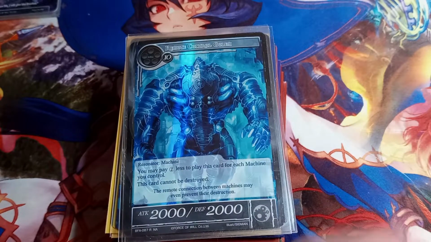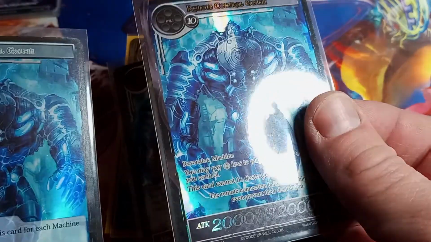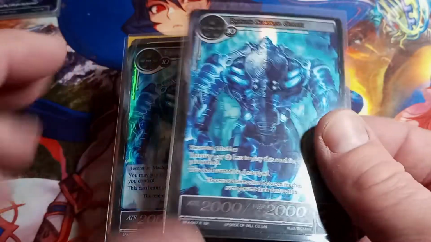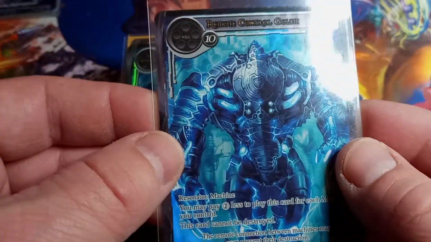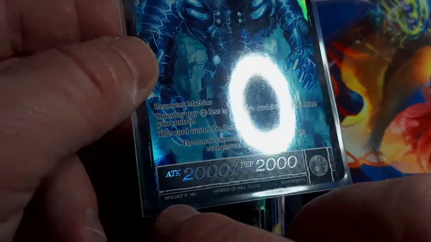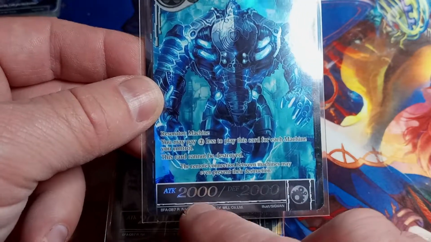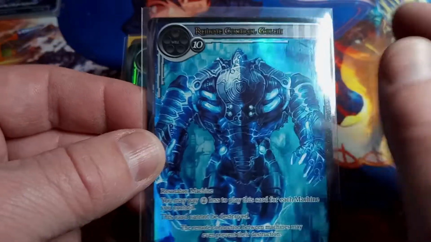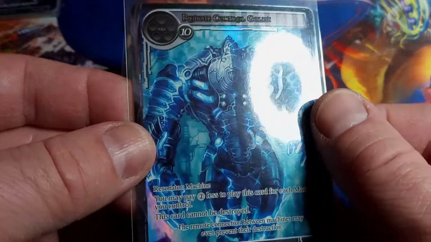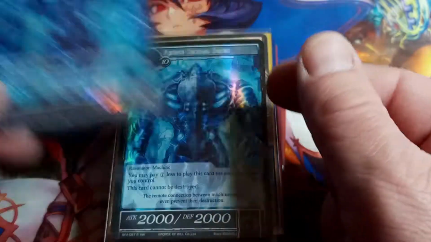Oh, not this guy again. Okay, so Remote Control Golem again. Let's see, anything fancy going on there? Oh my gosh. Okay, so this is the Remote Control Golem. We'll go back over this. Battle for Ataraxia is a set, rare, first print, North America, full art. Textured holo, baby. Look at that. Textured holo. That is beautiful.